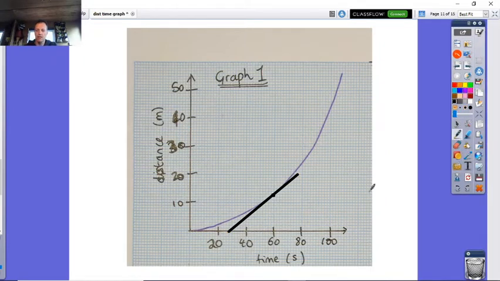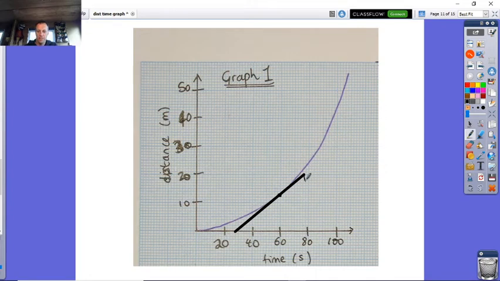Now, to work out my speed, I dot that down like this. Okay, and what I can see here is that again my speed is going to be my change in distance divided by my change in time. So for my change in distance, I'm going to take it from 20, and I've taken it down to 0 to make it nice and easy, so it's going to be 20 minus 0. Therefore my change in time roughly is going to be, well, my 70 is going to be here. I think that's about 78. And going down to here, well, here's going to be 30. I'm going to take that roughly to be 28.